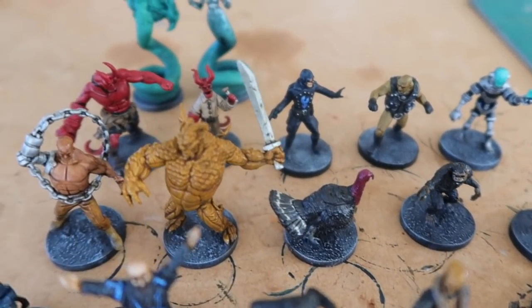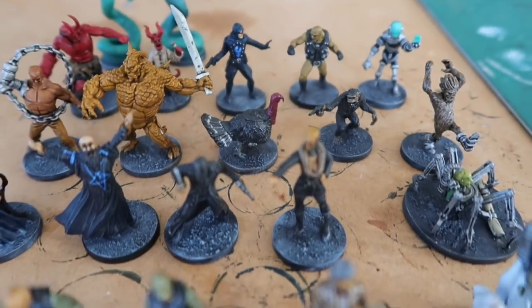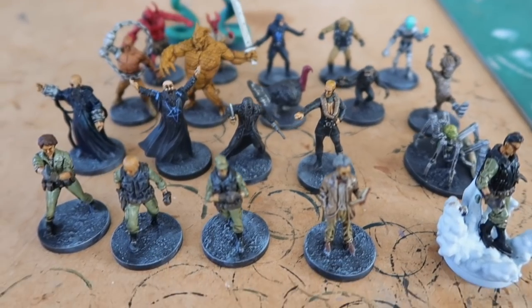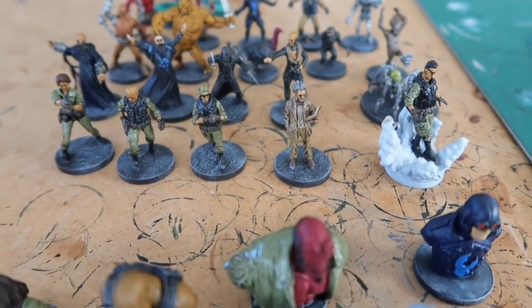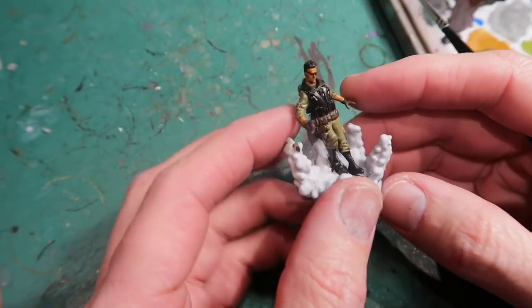Now, even though I do want to do another round of detail on these, they still look pretty good just with base colours and wash. And with the bases done, they look good enough to use. So it's a good way of getting them onto the table fast. Okay, let's get on to some highlighting.